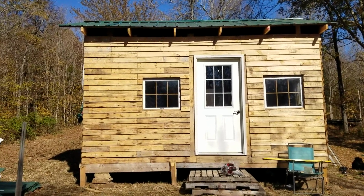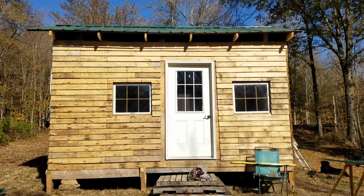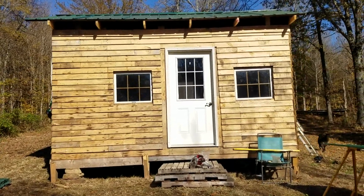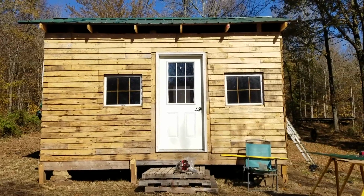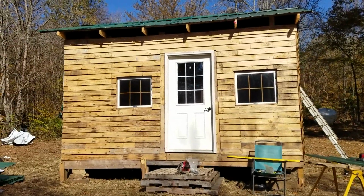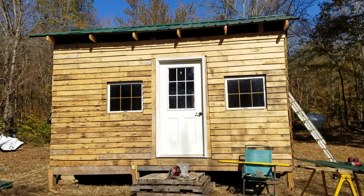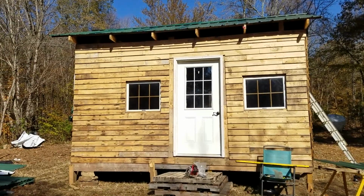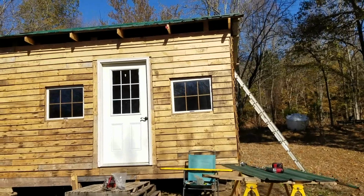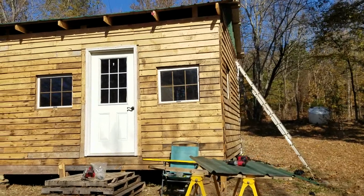So as you can tell, it's still a work in progress. I'm still trying to get it finished. And I'm sure that everybody who's been driving down the road has been wondering, what's that fool doing up on that hill? But I'm building me a little store. And I've built all this just from pallets. And the windows I got at the auction, $5. Door was free. The back door was free. All the metal, it was free. So I've did pretty good so far.